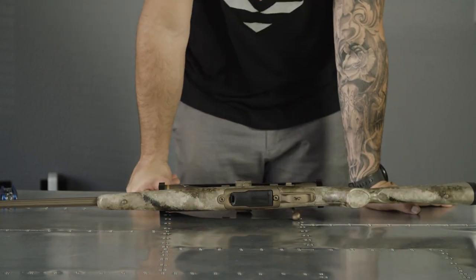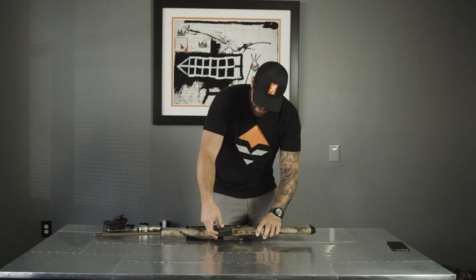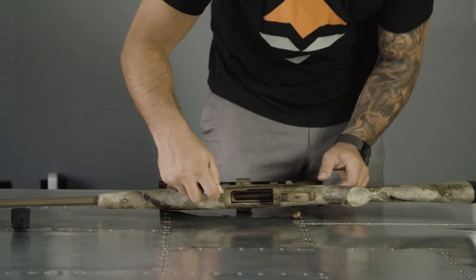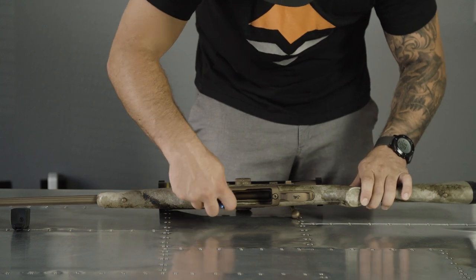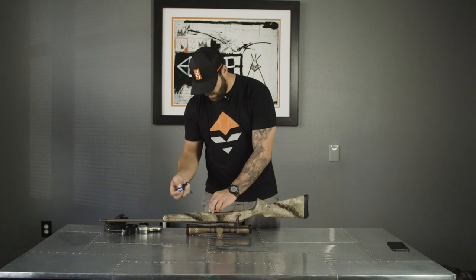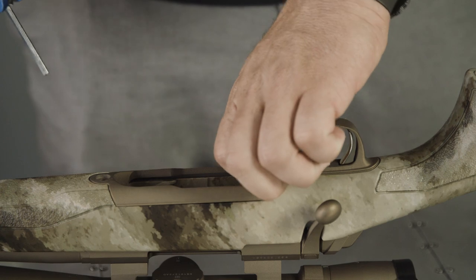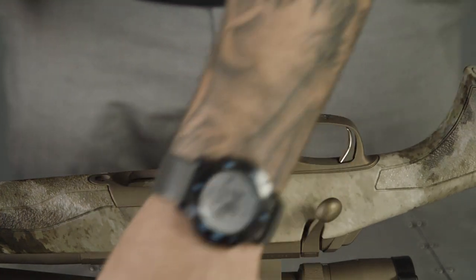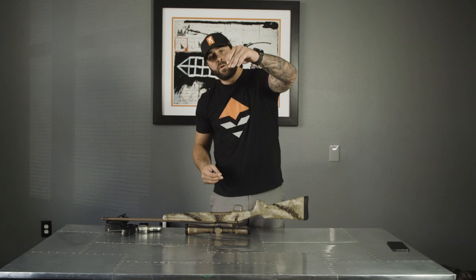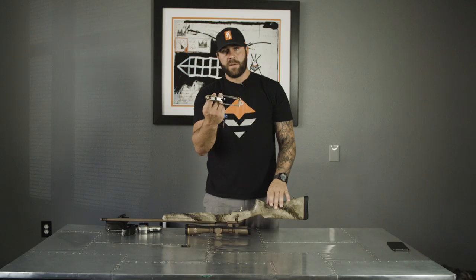On this gun there is a housing around the trigger and the magazine. If I pop this magazine out, there are these two allen wrench bolts right here, so I'm going to go ahead and take these out. You're going to notice there are two bolt lengths — just barely a difference. The longer one goes in the back, so make sure you remember that. With those two off, I can pull this housing off super easy.